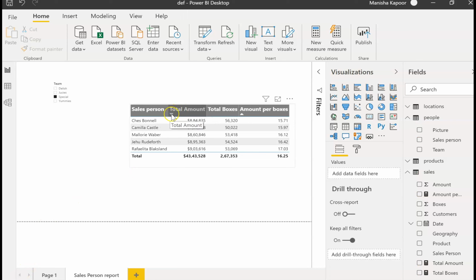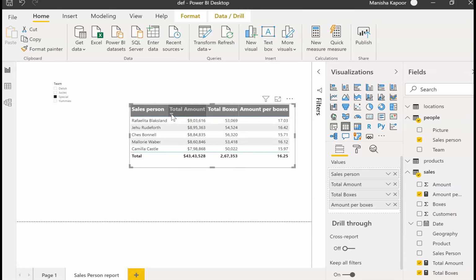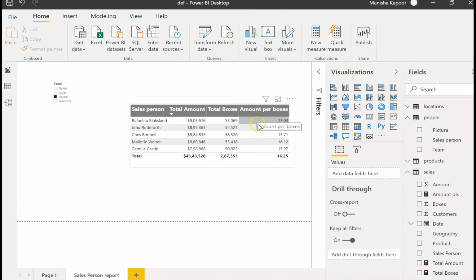If I sort with the total amount, and then see amount per box, though there are some sellers which are selling a higher amount, the amount per box is not that high. So for example, here the total amount is high, and the amount per box is also high.